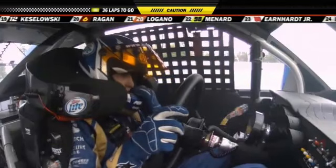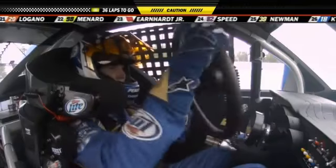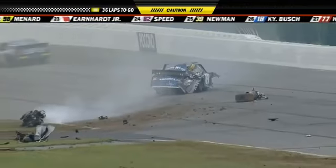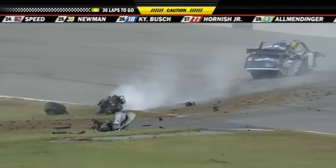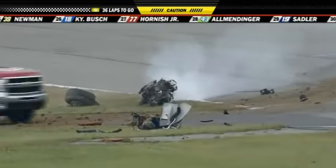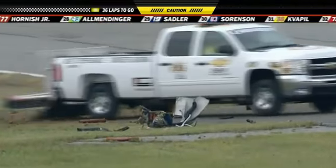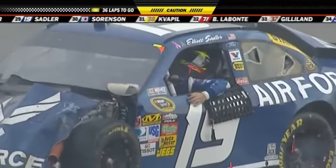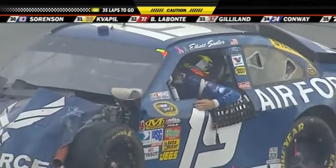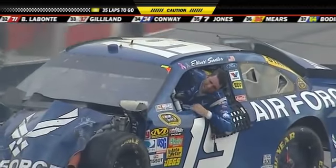Lap 165, back to Dan Hubbard. Joe, it almost looked like 2 separate incidents. Kurt Busch was running in the mid-pack. Clearly someone got in the rear of him and he just turned straight into the right side wall, the outside retaining wall, hit it hard with heavy front-end damage to that machine. And then just a couple of seconds later, Elliott Sadler was in a slide. He went in the opposite direction to the grass area to the driver's left, really hit the guardrail very, very hard, again to the driver's left.